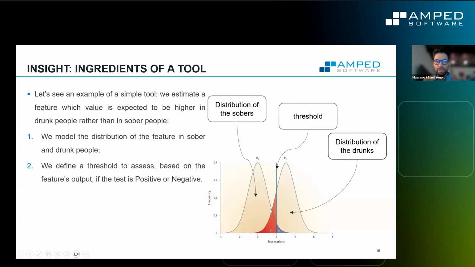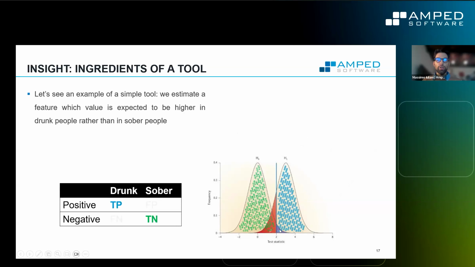So what happens here? We have the characteristics of drunk people that in some cases are below the threshold. These people will get a negative even if they are drunk. And vice versa, we have sober people, but a few of them in some cases get a positive. So when we use the breath analyzer, we will have a percentage of true positives and true negatives, which are the part of the drunk over the threshold and the part of the sober below the threshold. And then we also have some errors, which are the false positives and the false negatives.